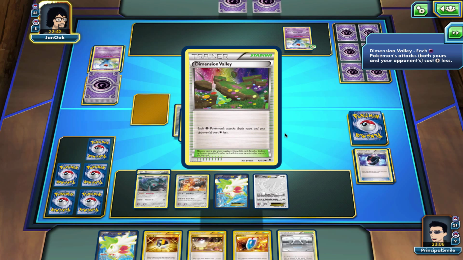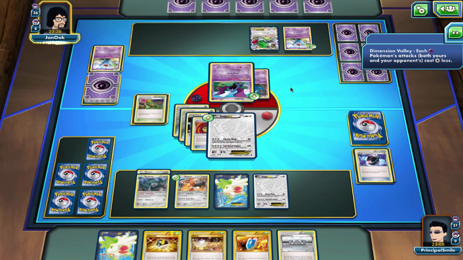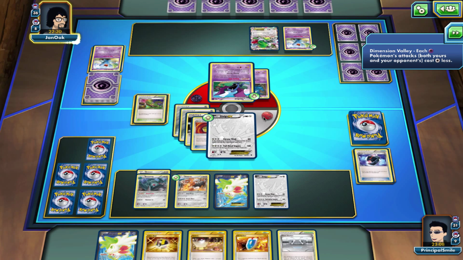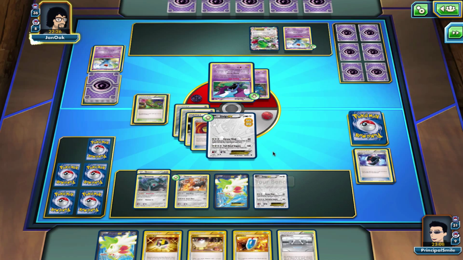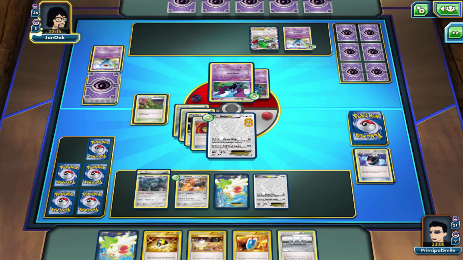Okay, my opponent plays Wobbuffet, Dimension Valley, and there goes a Shaman. Alright, cool. Not bad, not too bad. Oh, it's just a huge mistake placing this Shaman on the bench for sure, though. Because now we'll have one less space for Bronzor. Or a Shaman, or whatever. Bench. Okay. Well, Wobbuffet is definitely a huge counter to Shamans and whatnot.